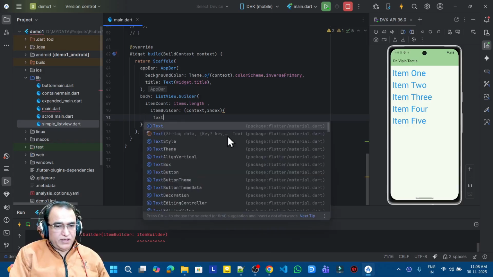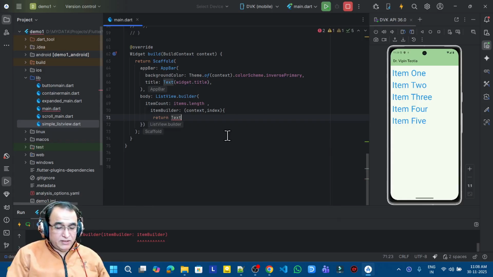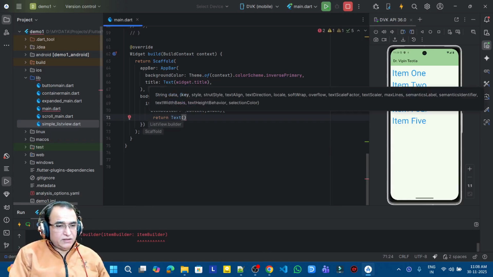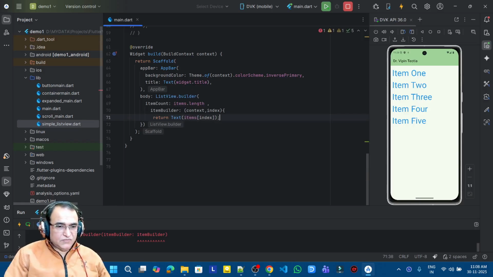So I say text, under this I say items, and here I pass the index, like this.